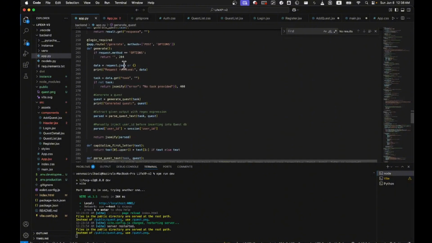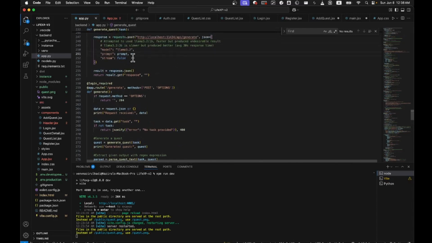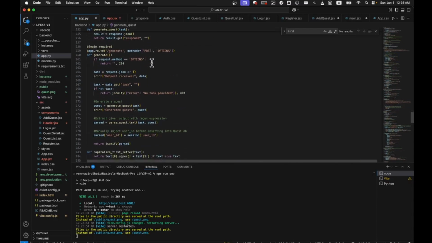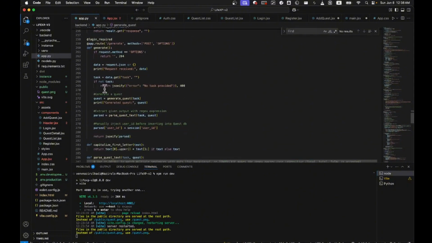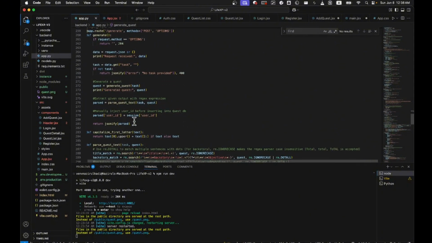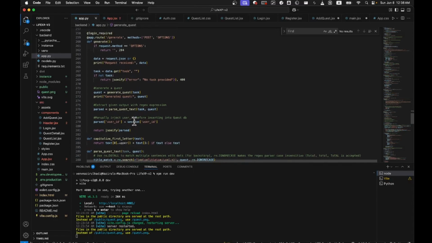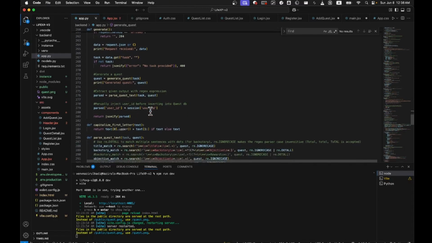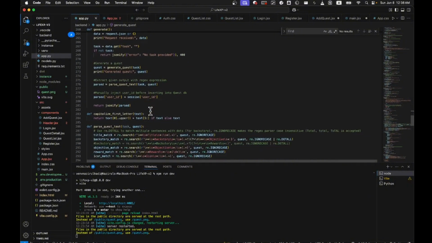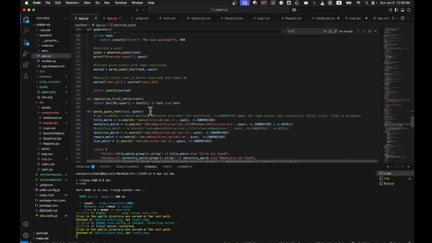And here we have this function to retrieve the output from the prompt and turn it into a readable format for our website. In technical terms, we parse it into JSON so that we can put it into our UI.